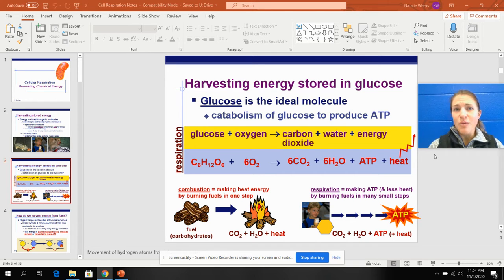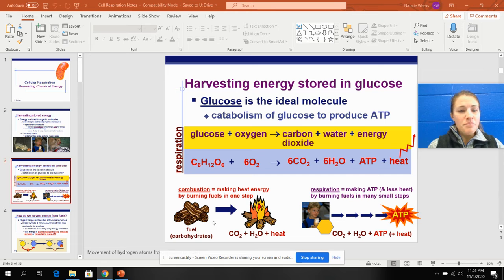We don't typically think of water as being a byproduct because it's something that we need. However, there are some animals, if you look up the kangaroo rat, for instance, that live in the desert, that are actually able to use that water in their own metabolic processes and not breathe it out. We as humans have not evolved that far yet, and we don't have that ability, but some animals do.